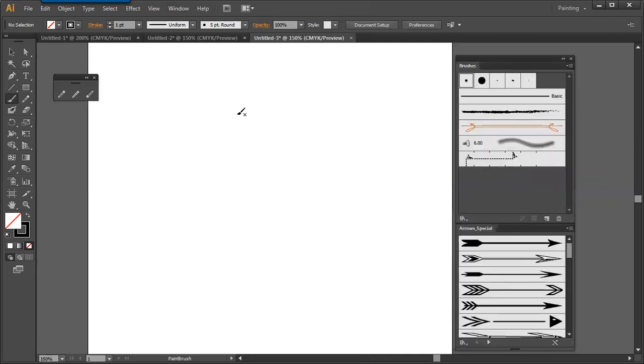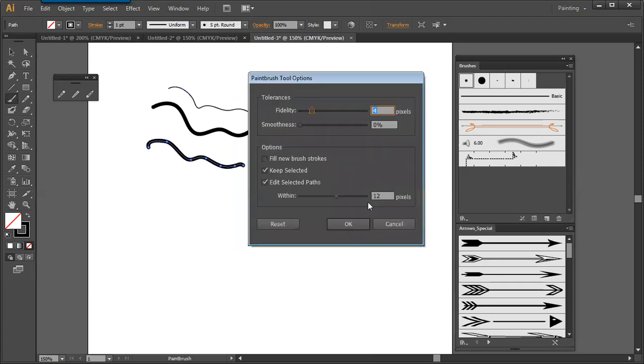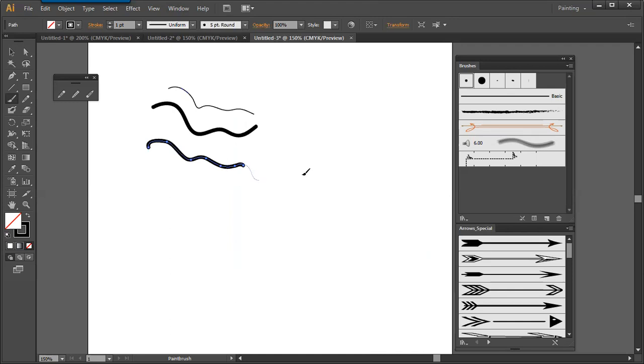Now, coming to the first one, these are all calligraphy brushes. What is calligraphy? Calligraphy is stylus writing. Stylus alphabet writing is called calligraphy. Now let us see how the brush reacts. Same behavior, whatever we have done with the pencil, the same reaction you can see, but the pencil is very hard, the brush is very smooth. Both are freehand drawing tools. Now switch to brush. The properties also remain the same. Press the enter to control the same options. Whatever we find in the pencil is here. You can continue the brush strokes.